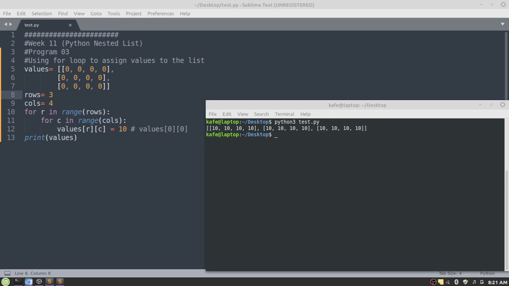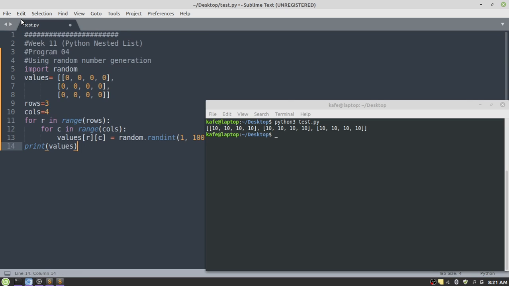And the next program, if you remember from the theory class, is exactly the same thing as program number 3. The only difference is that now we are going to import a library, a package known as random, and for that I have to use the import keyword and then the name of the package or library.